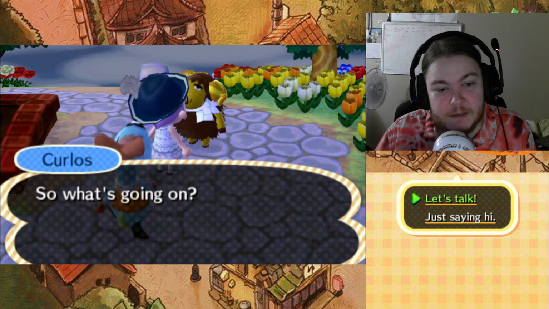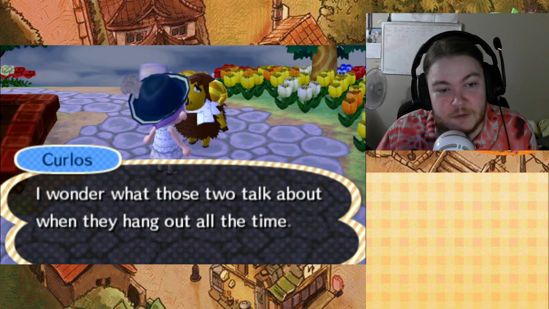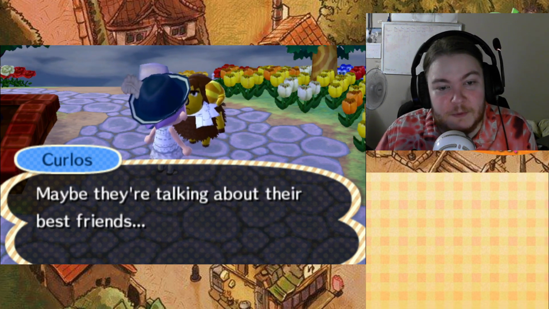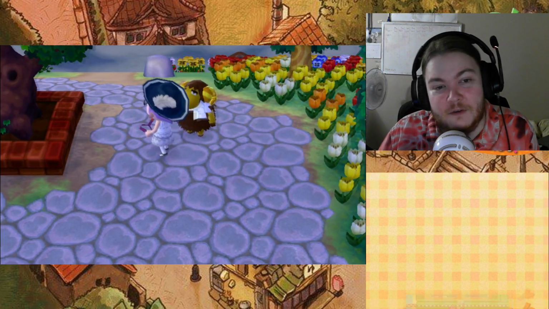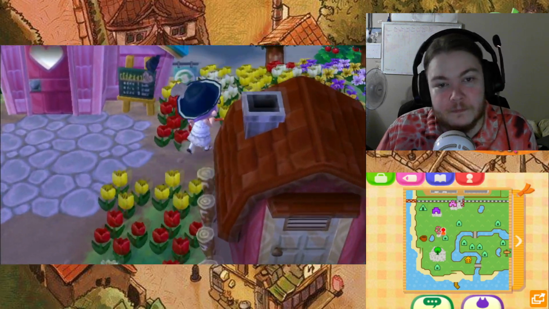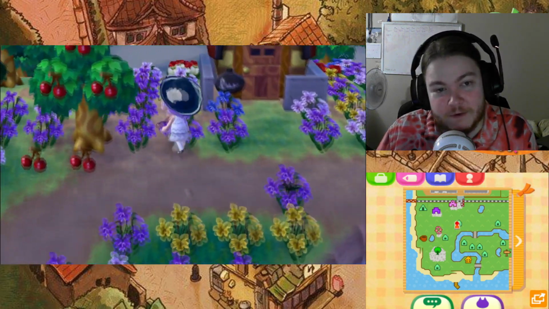Puff! What's going on? Let's talk. You know, Fuchsia and Gabby are always together, aren't they? I wonder what those two talk about when they hang out all the time. Don't you wonder? Maybe they're talking about their best friends. Think they might have mentioned me? Haha. They probably have, Carlos. You're everyone's best friend. He is Carlos. Everybody's friend.